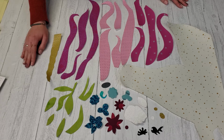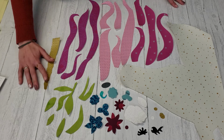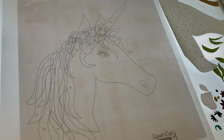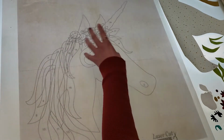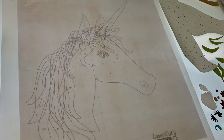So now we're going to move towards fusing our FlexiFuse down, and I'll show you some tips and tricks for this multi-layer project. We're going to put our layout guide on top of this light box, and it's going to be underneath this Teflon sheet so that way we can fuse our pieces in units, just to make it easier to see exactly what pieces go under what.